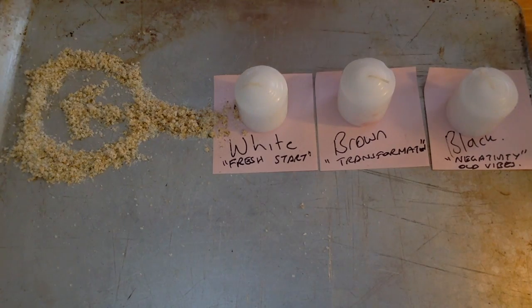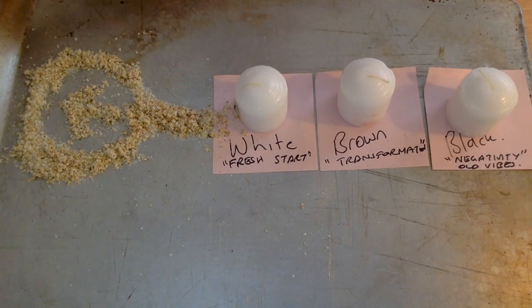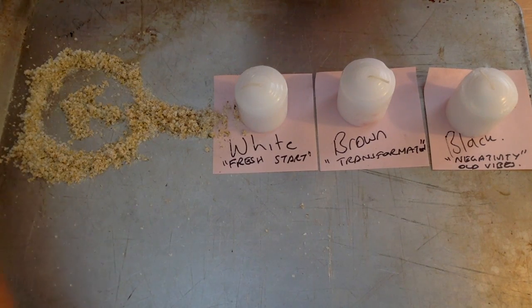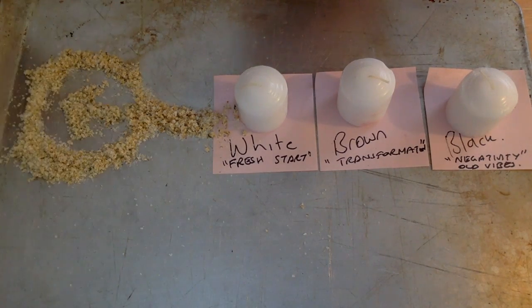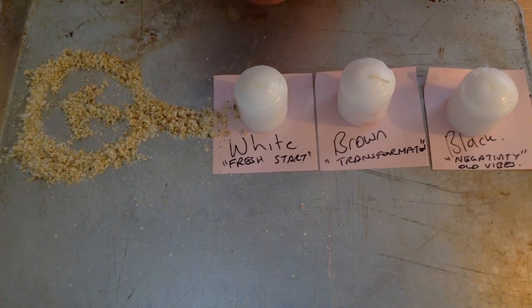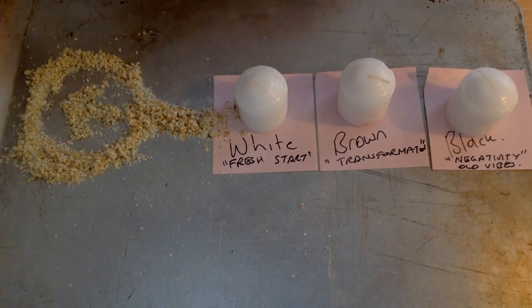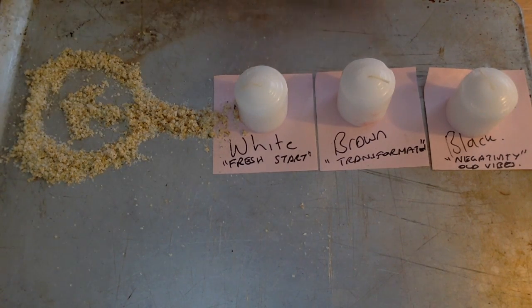So as you can see now, I have a clean line that goes from the white candle out to the side of the board with an arrowhead, and I've encased the arrowhead in its protective salt circle. So let's move on to writing the magical intention on a piece of paper.